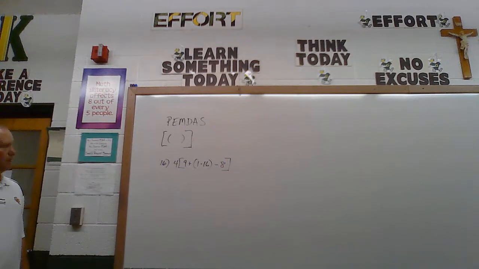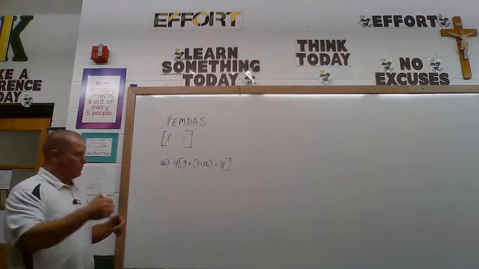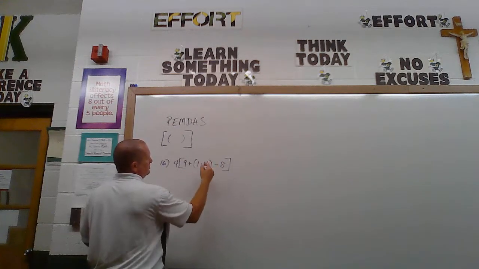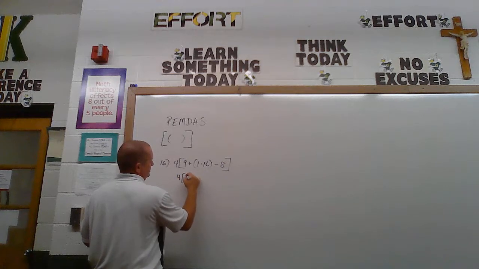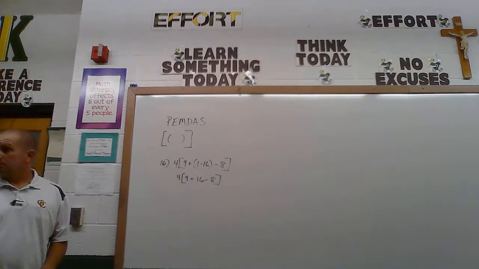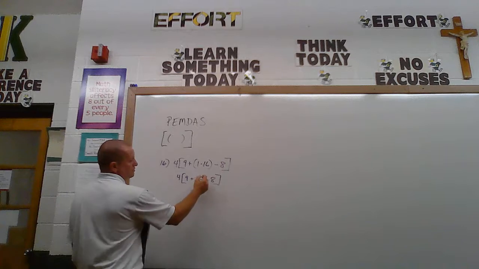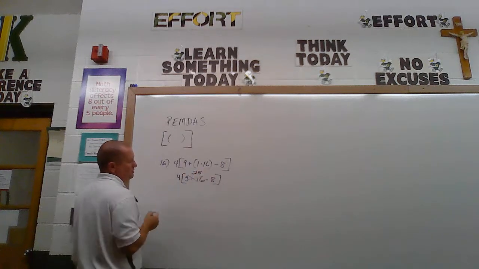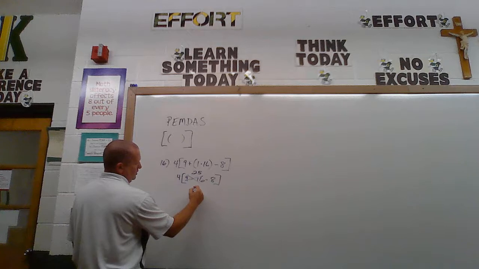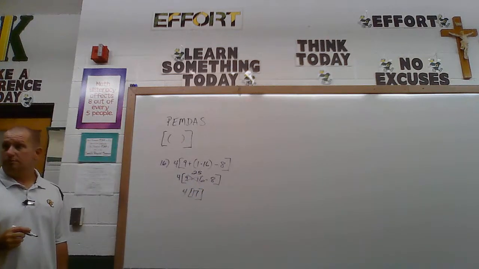All right. So where are we going to start? 1 times 16. We're going to go inside. So remember, anytime that we have multiple sets of parentheses, we work inside and out. So 1 times 16 is 16. So we should rewrite everything else basically. Now what are we going to do? Left to right, so you do 9 plus 16. 9 plus 16 is 25. 25 minus 8. 17. What's 17 bracket 4 mean? Times 17. Do it. 17 times 4 is 68.